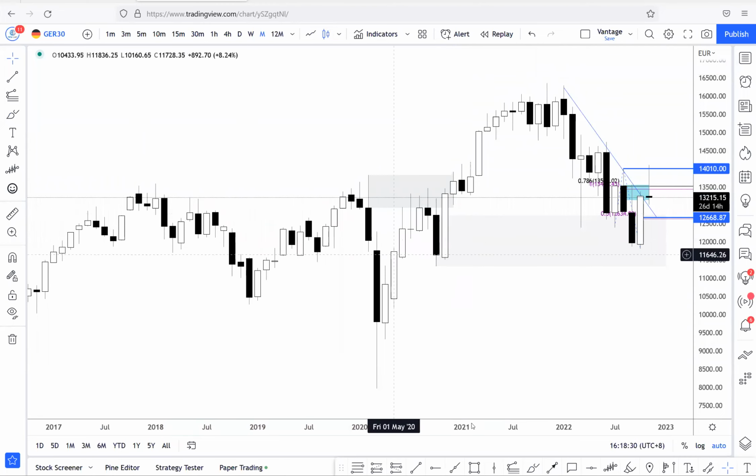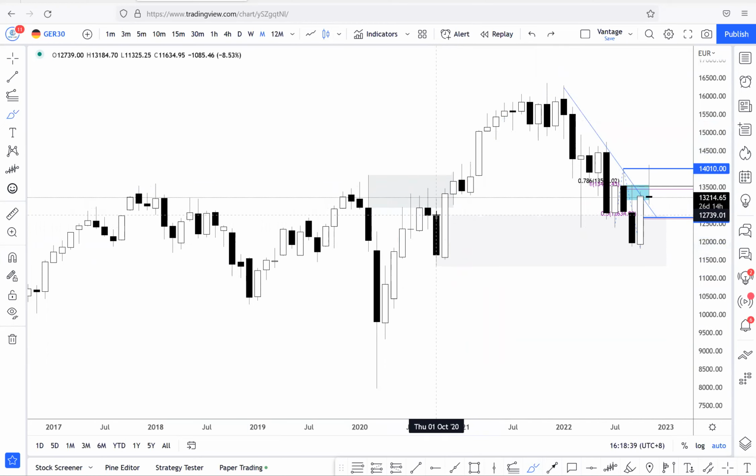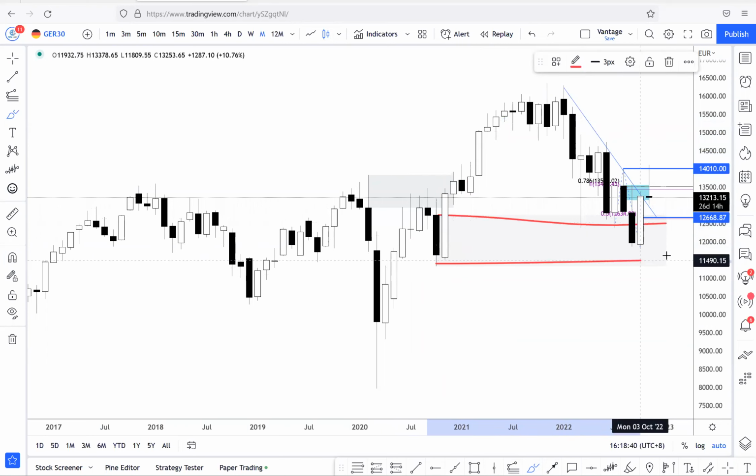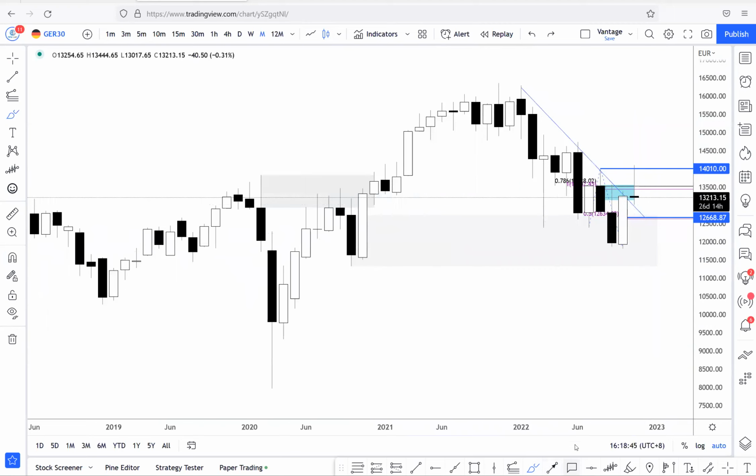And we know that once resistance or once supply fails, it creates demand areas. So you can see that this candle still held within the zone before the failure. So this is the candle that creates our demand. So we highlighted this area. This is the picture on the weekly or monthly time frame. And currently on the monthly time frame, you can see that price is testing this zone. So this is the picture on the monthly.